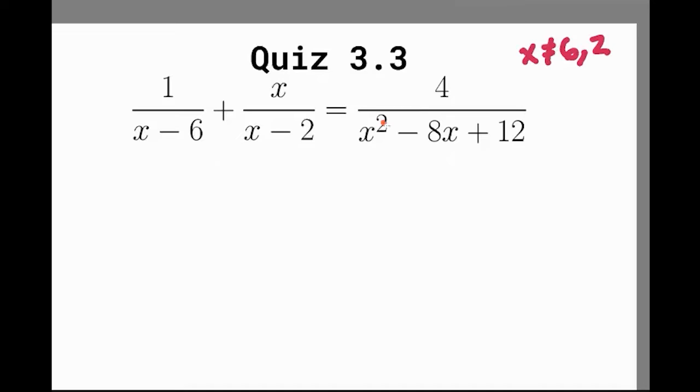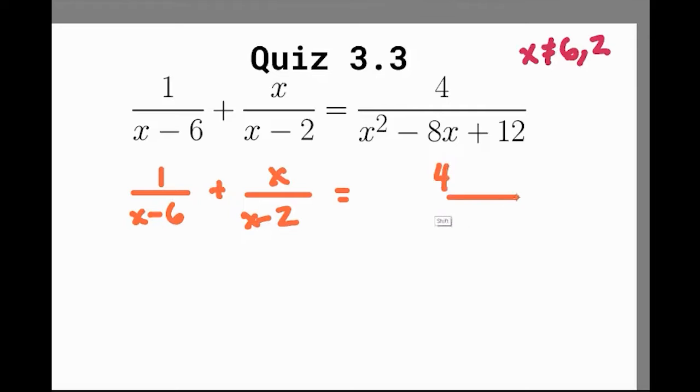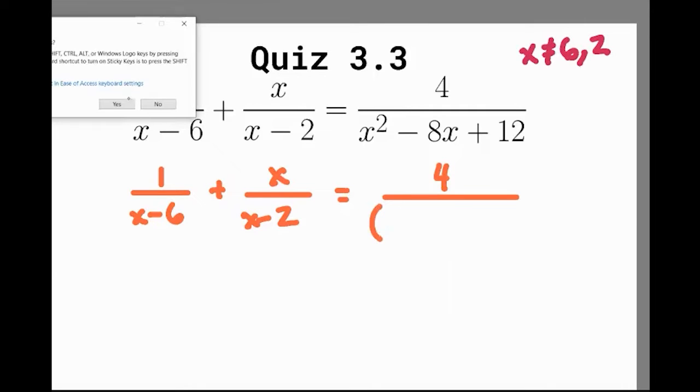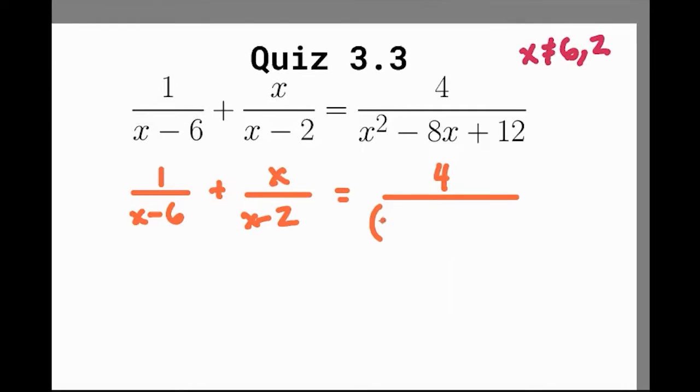So the next thing we're going to do is I'm going to factor everything. So let me rewrite this. Pay close attention too, because your test is going to have a similar problem on there. All right, this is going to be x minus 6 and x minus 2 if you factored it out.